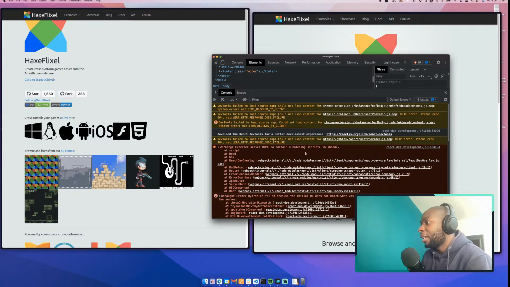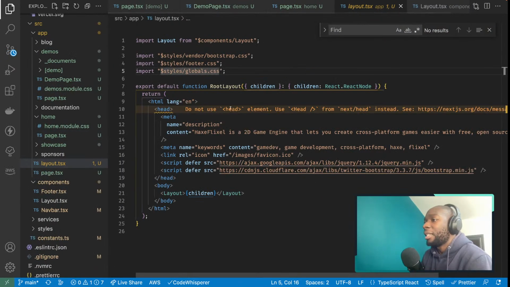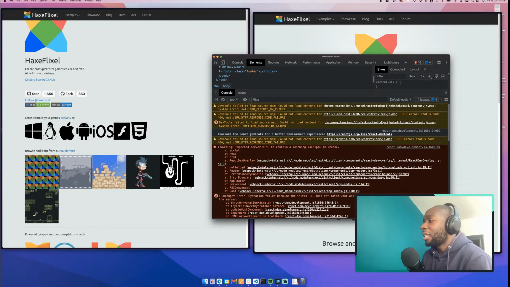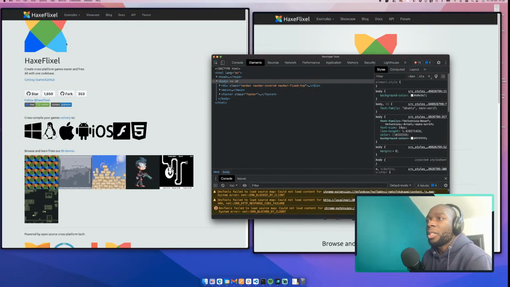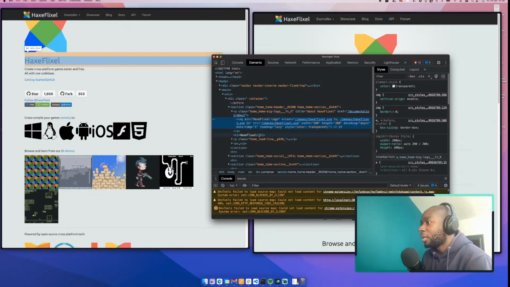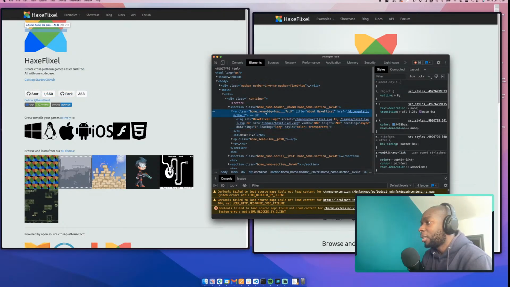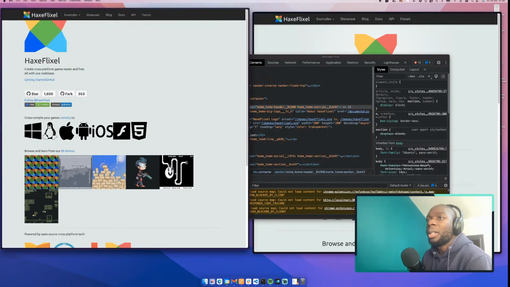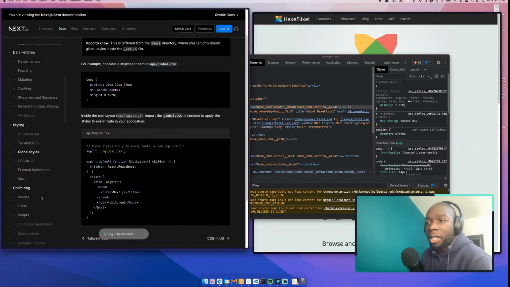Expected HTML to contain a matching script in head. So that's this, right? Okay, I think that's to do with the fact that I'm not using the native elements, and I need to look into why they don't work. Fine. So now I'm looking into why the styles on the homepage that I've applied with CSS modules don't work. They seem to be here, but they're not coming in. The joys of upgrading.